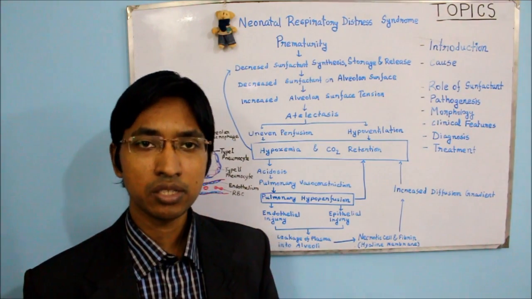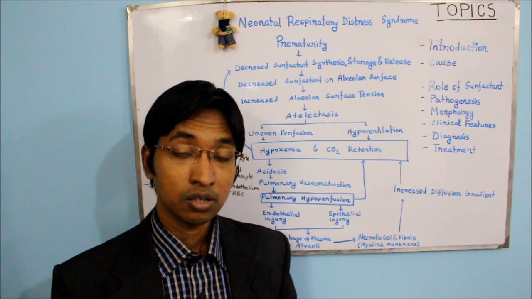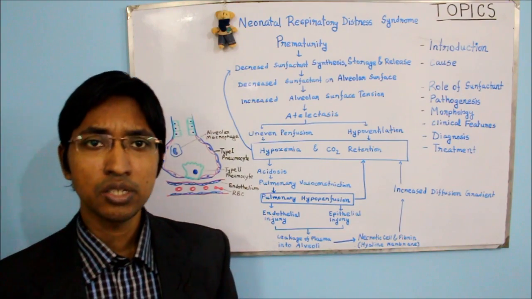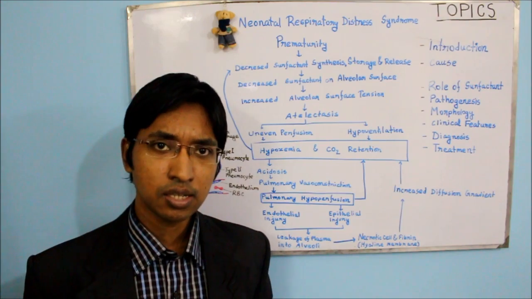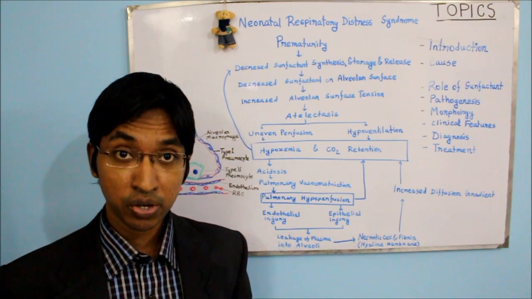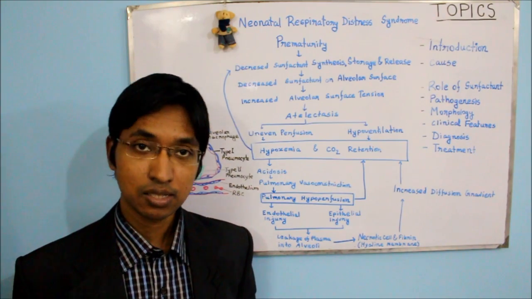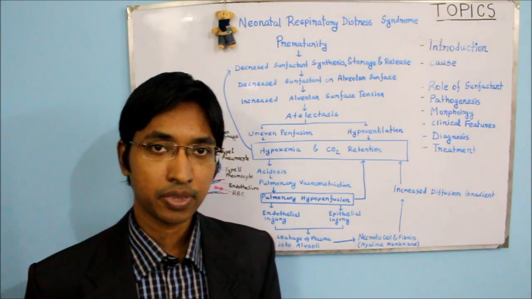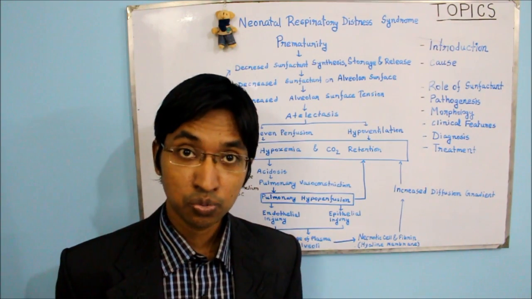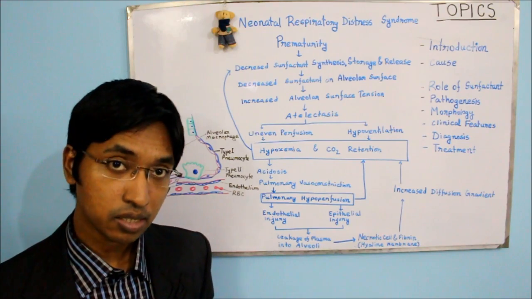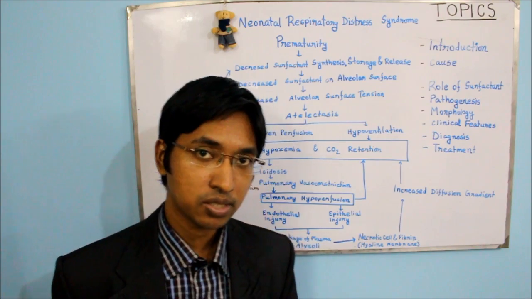Now, regarding the chest radiograph, what will we see there? In the chest X-ray, we will have uniform reticulogranular densities and ground glass appearance, and also there will be features of atelectasis or collapse of the lungs. Besides chest X-ray, we will also do arterial blood gas analysis, and there we will see acidosis. So the major finding here will be acidosis.